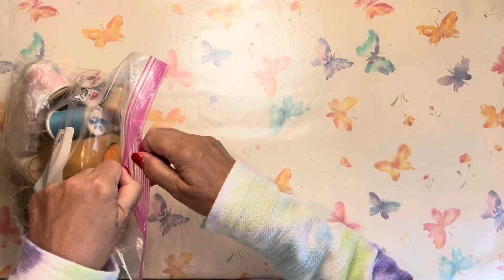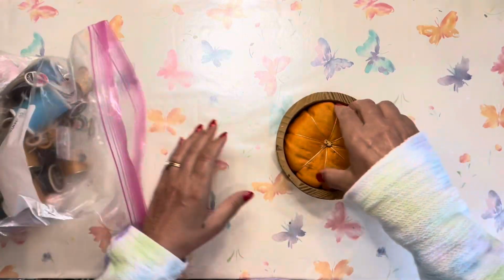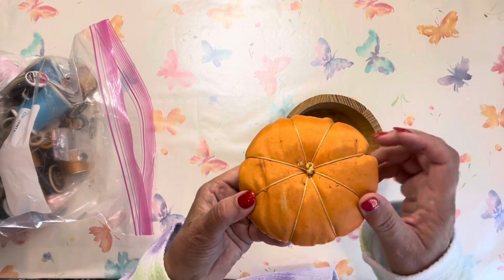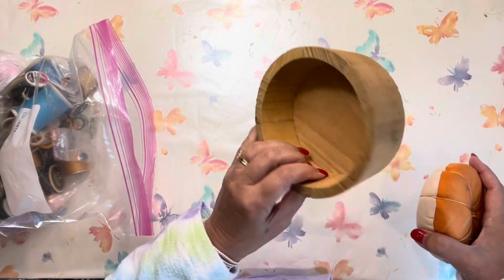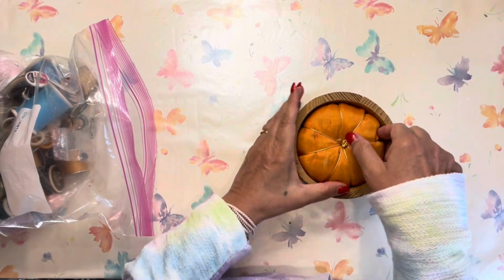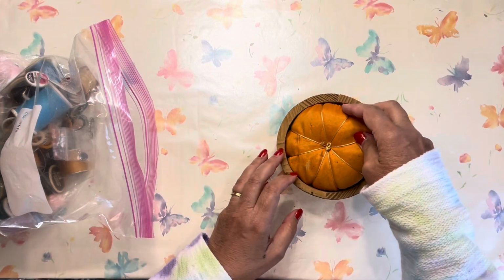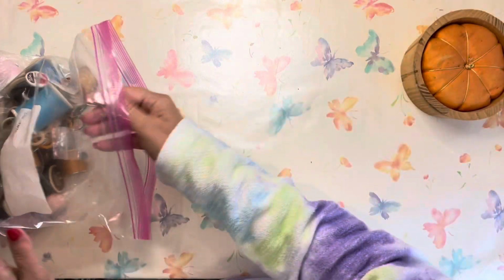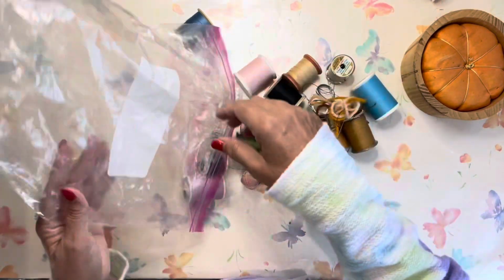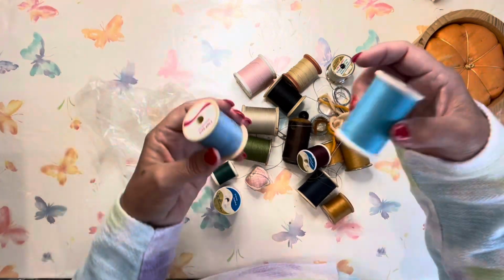Alrighty, let's open the second bag. We have, I think this is a pin cushion, reversible. This side is a little worse for wear, and it's got a little bowl that it sits in. Probably doesn't have to stay in the bowl because I would use that bowl for something else. And then a whole bunch of thread. Let's see what's in here besides thread. Although I do like the thread.